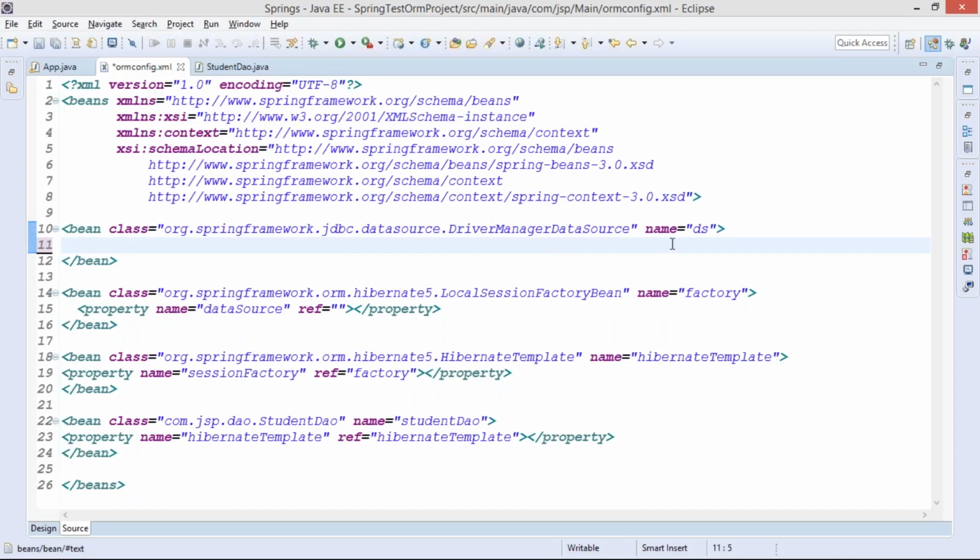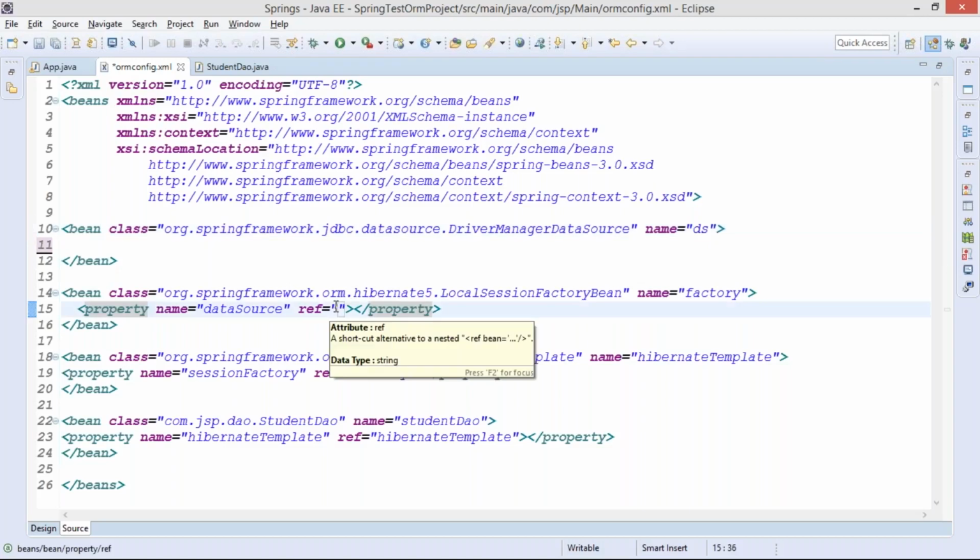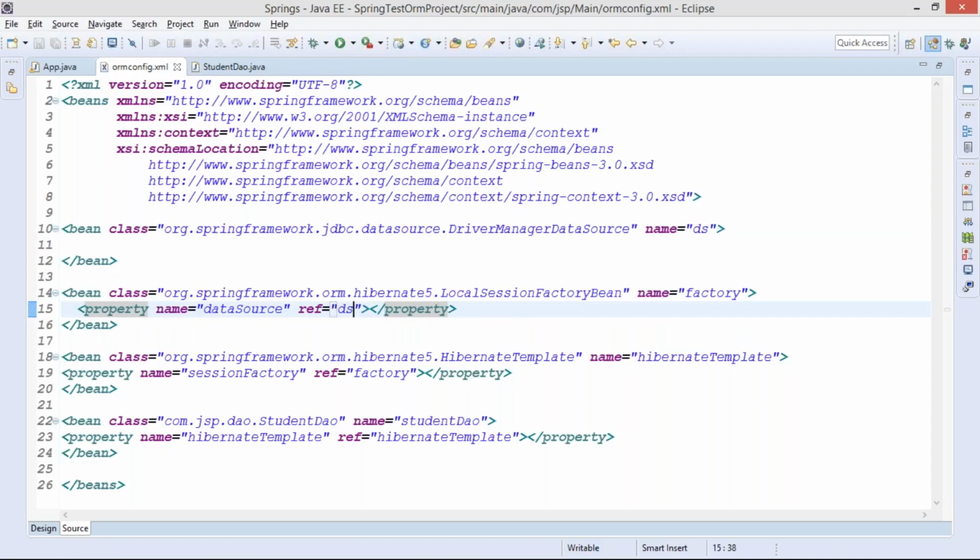So this reference, the data source bean name, I'll pass for this particular local session factory bean. And we will set the property now. So we will say property name equals to, and first we have to give the driver class name.